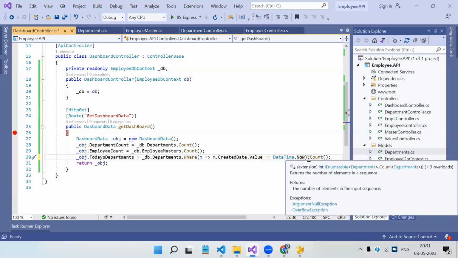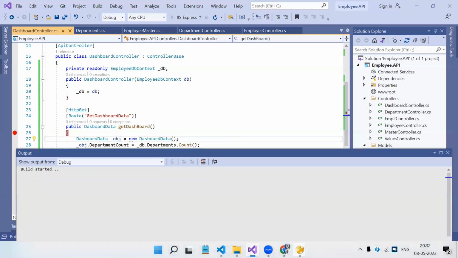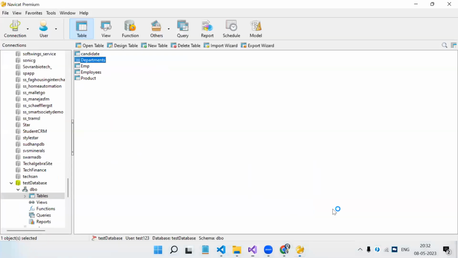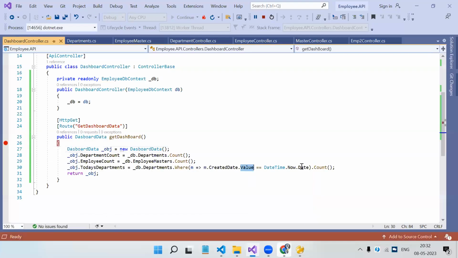This occurs when we are dealing with DateTime. Sometimes we need to match it with the particular date, because if you see here, we have the time also. It is not just the date, it is a combination of date and time. So now we are trying to match with only the value and the date. Let's see if it works.